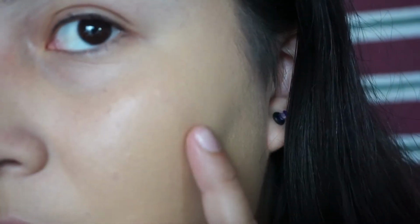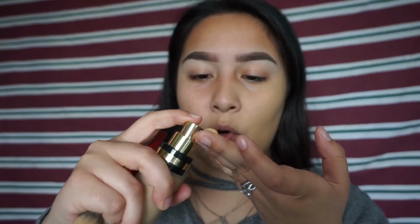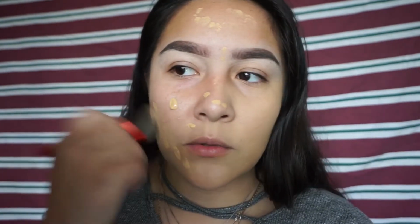Like, it's sheer, so it didn't say it's full coverage either, but I don't really like how it's sitting on my face. Now I'm grabbing more. I'm not the kind of girl who uses like 1,000 pumps on her face only because I'm broke all the time. Right now it's drying down pretty nice. So it's not too Uggs, I guess I could say, because that's what I call it. When I say Uggs, I mean ugly. I know I'm not the only one because I've heard it before. Dang, I talk too much.